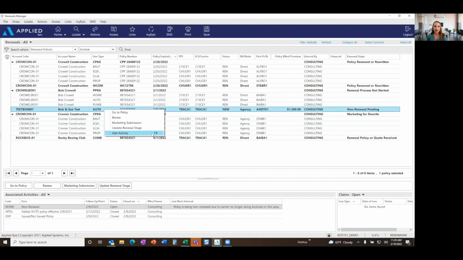Or if we want to add a pre-renewal activity to say, hey, when this policy renews, the client wants us to requote because of X, Y, and Z. So that would be really where your thought process needs to be, is that this is the expiring policy. This is not the policy that is actually being renewed. Okay. So hopefully everyone got their questions answered now. Hopefully you all enjoyed the webinar. Again, thank you for joining us, and we hope to see you again in the future.